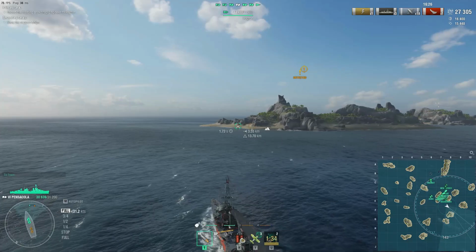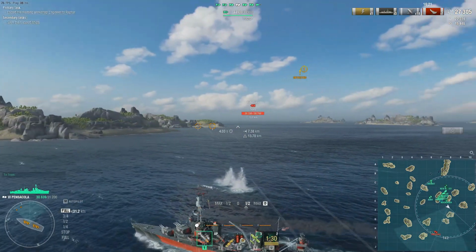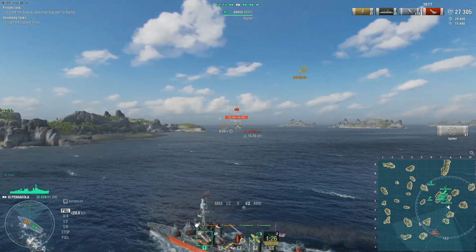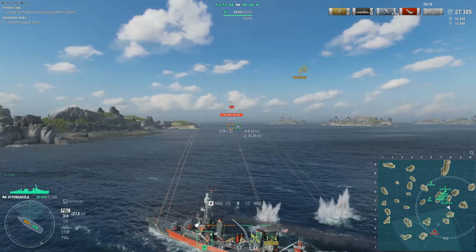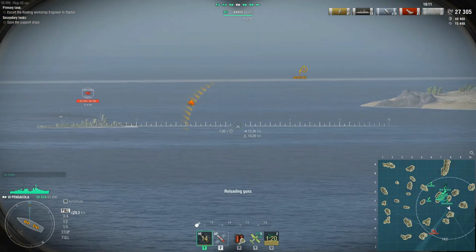It's nice when there's a carrier player on your team because, yeah, they're down here. Because then he can light up for certain if they're coming up north here or south. So if you play aircraft carrier, it's nice to do that for your team. I'm probably going to switch back to AP here.